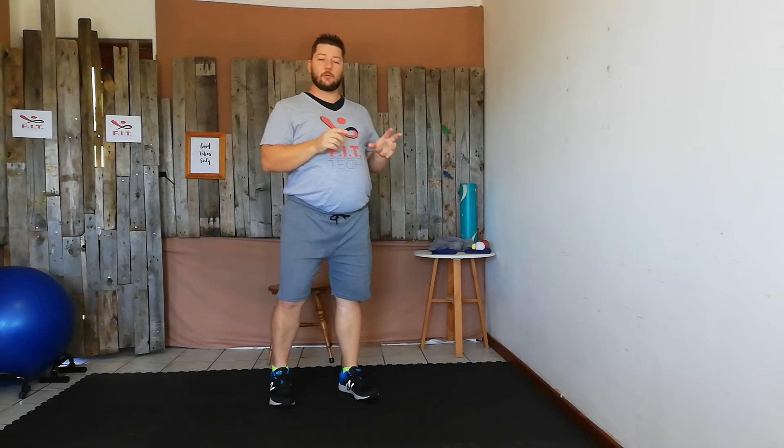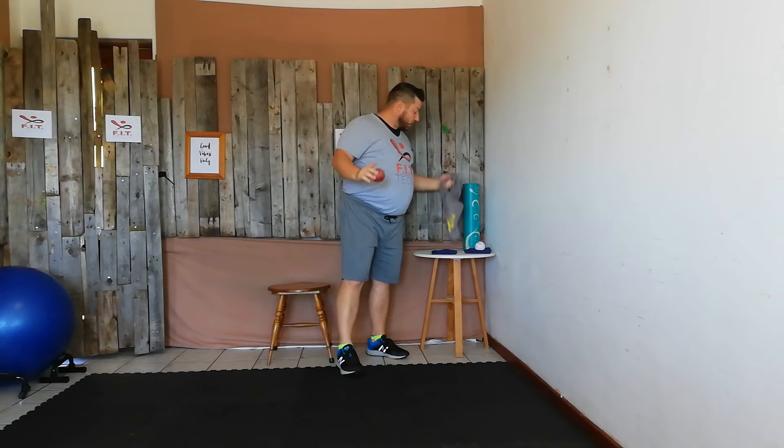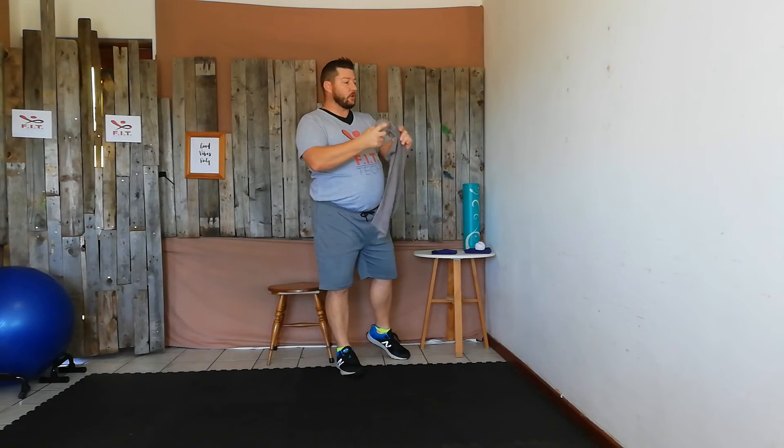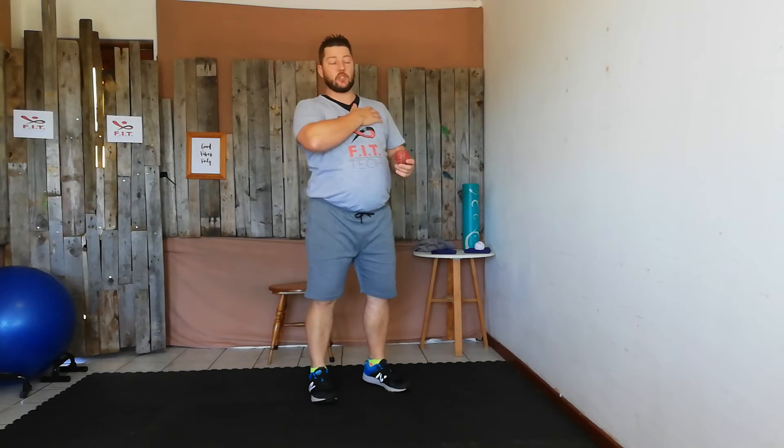Now we're going to take you through how to release it with the tools. Like we've done in the whole series, generally I use a cricket ball — you can use a hockey ball or a trigger ball. You get softer practice cricket balls, you can use a golf ball for smaller areas though I wouldn't use that for this. You can also use a foam roller, which is quite good for the serratus against the wall. But for today's video I'm going to show you the cricket ball, and of course you've got the gym sock that you can put the cricket ball in if you need to hold it or don't want to mark the wall.